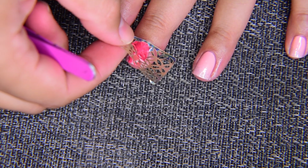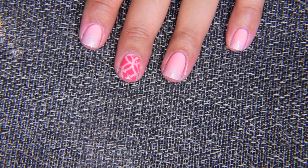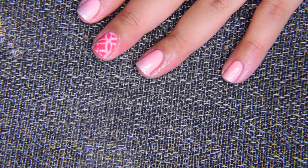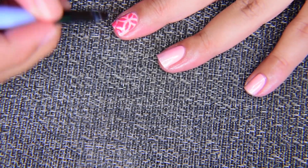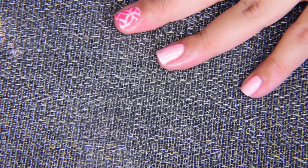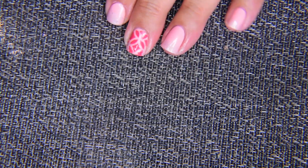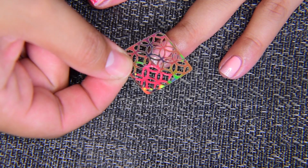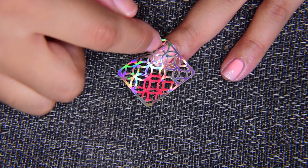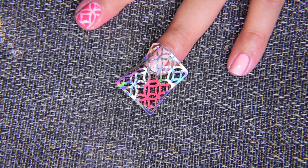Oh my god. Did you see it got ruined right there? Okay, let me just take a little bit of acetone and just pass it through. Just like that. Clean the area up. Just a little bit. And I don't know what happened in that corner. But there you go. Let me just, you know what? Let me use the same one for here. Why not? There's some space there. Press it on. Let's do it again.